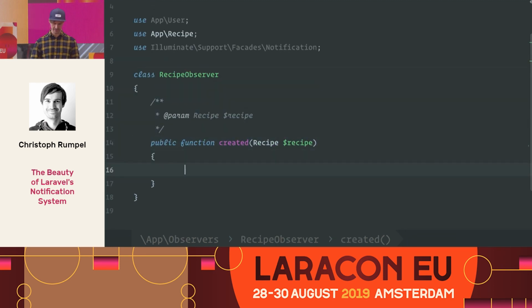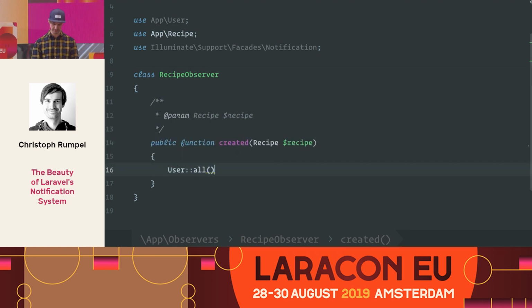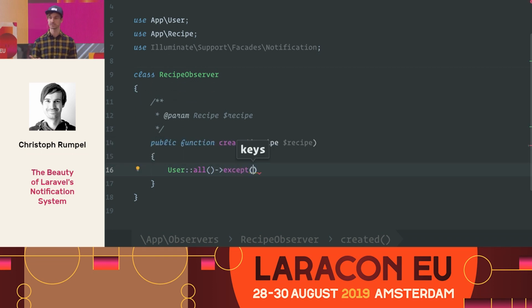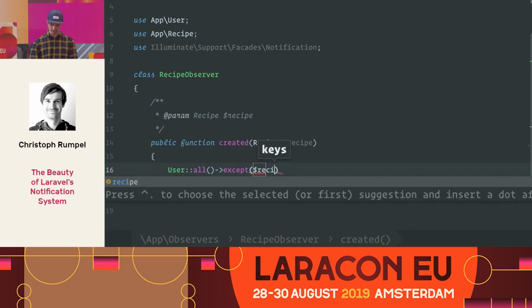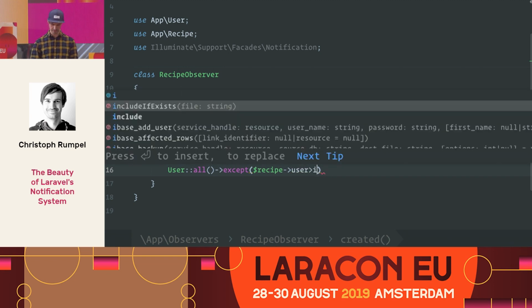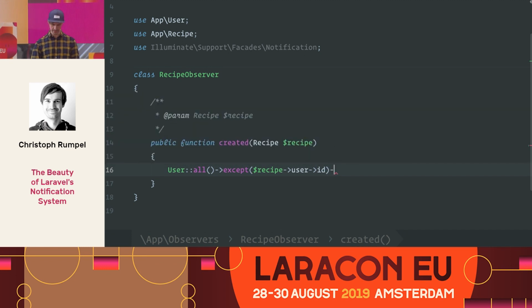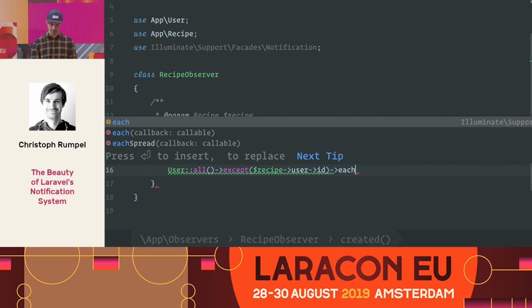All right, so in here, I now want to grab all the users from the database except the one who has created the recipe. I don't want to notify myself about it because I know. So let's use this recipe model here. Let's get the user, and let's get the ID of the user. Now we want to loop through the rest of the users, so I'm calling the each method here.